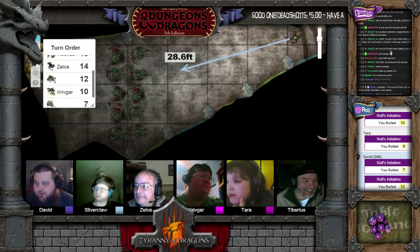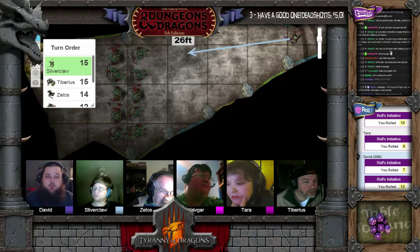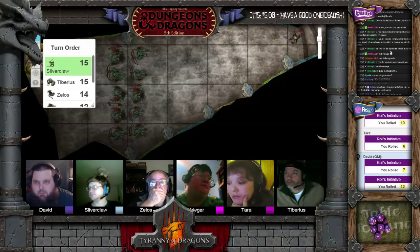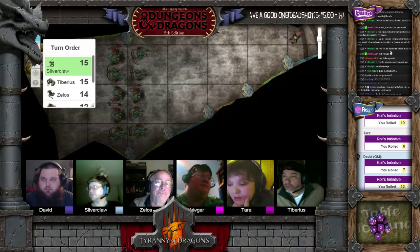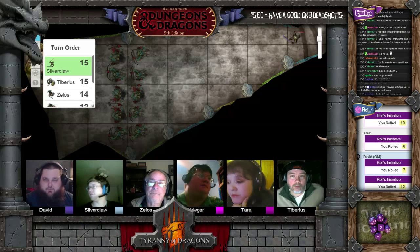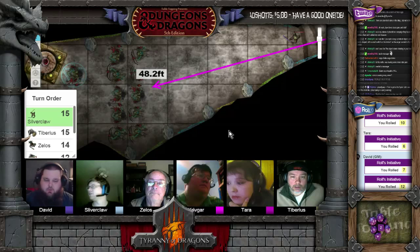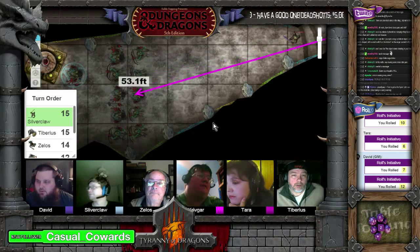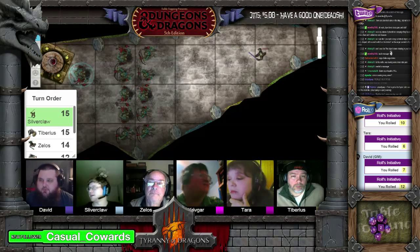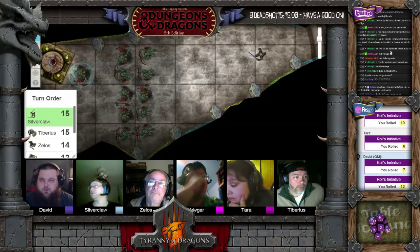All right. So as all of the Bullywugs start to stand up, Silverclaw, you have the jump on all of the Bullywugs. What would you like to do first? You said you pulled out some axes, so you have both of your throwing axes. I'm going to move up a little, enough for everyone else to get in, but not close enough for them to charge in right away. Hopefully. Thank you very much for the follow. That should give them enough room behind me. And then I'm going to throw two axes. Okay, and what are your targets going to be?